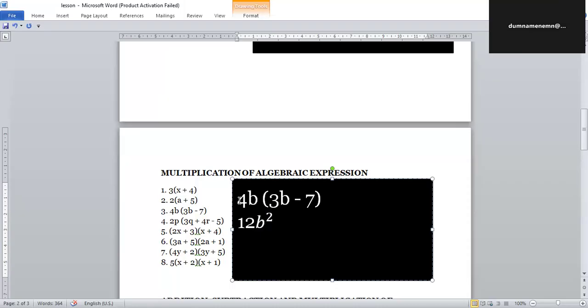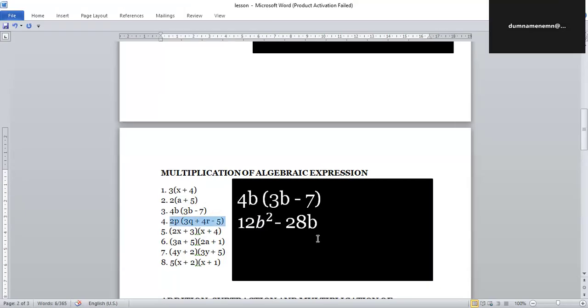Now, remember that the sign for 4b is positive. So positive multiply negative, I'm still going to have negative here. All right, so 4 multiply 7, I'm going to have it to be 28. Then there's no b with 7, so I'm just going to have my b. So you're just doing like b times 1. Let me repeat myself. 4 will multiply the 3. Then when the variables are the same and multiply each other, it is going to be what with index of 2. So I'm gonna have b squared minus 28b. All right, let's try the next question 4.